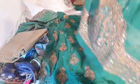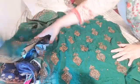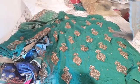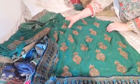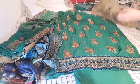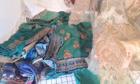In pure chiffon, sorry. And then you have embroidered puttees. Now the color on this is just absolutely amazing. These are the patches for the trouser.